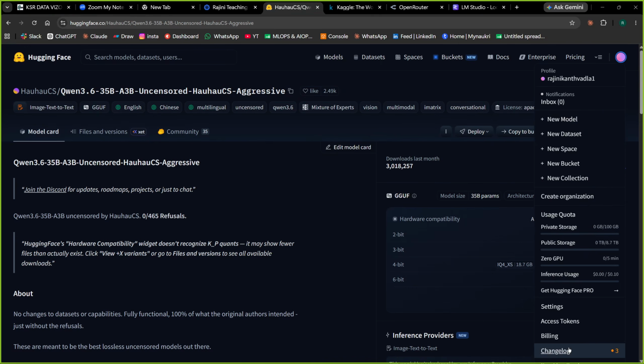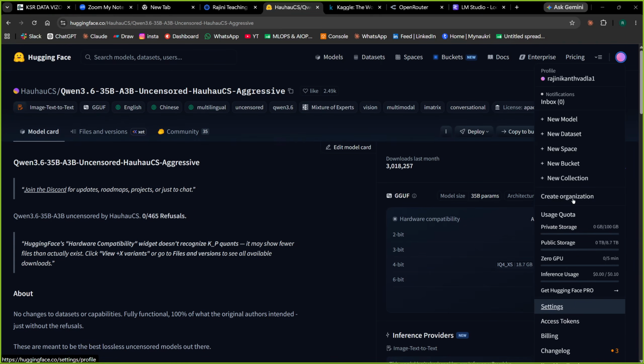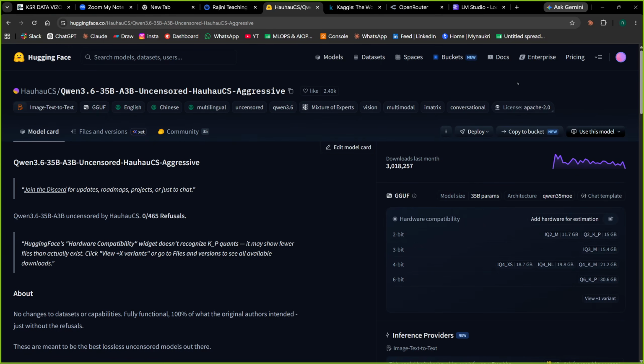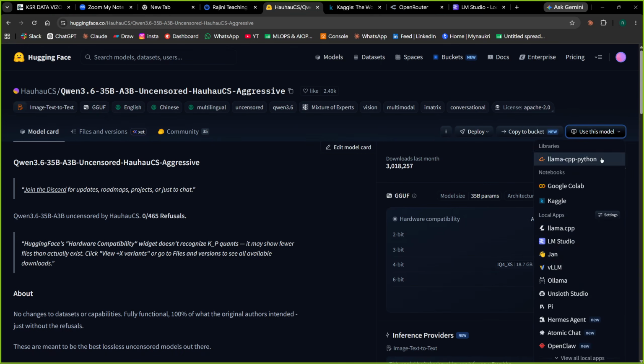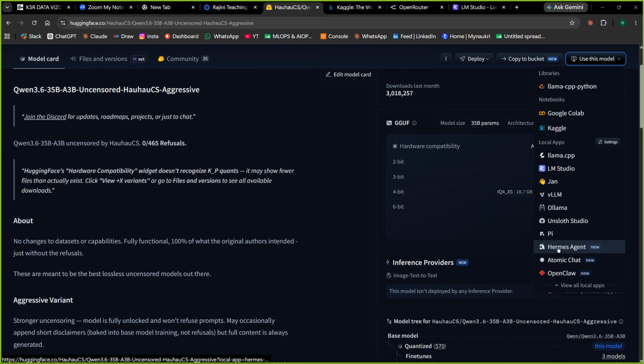Here on the right side you can see there is a deploy option, or copy to bucket, or use this model. Use this model in your Colab, Kaggle, or your local applications like LM Studio, vLLM, Ollama, Pi, or OpenClaw, the new one. And Hermes agent, which was recently released.